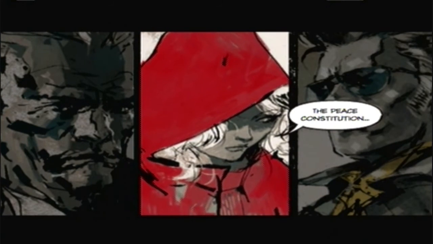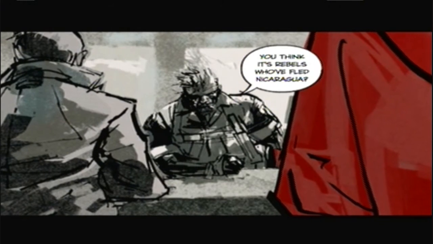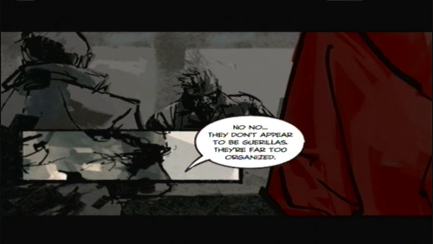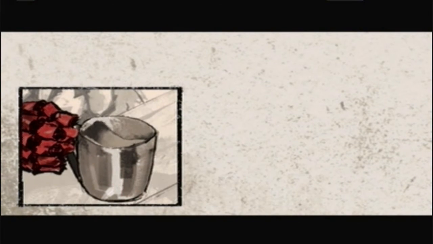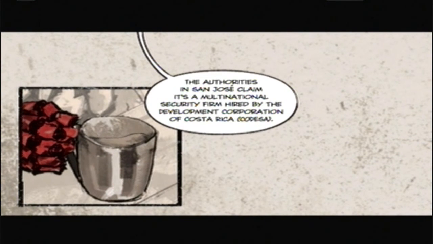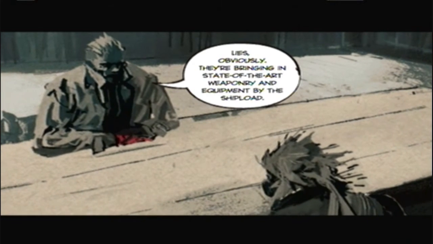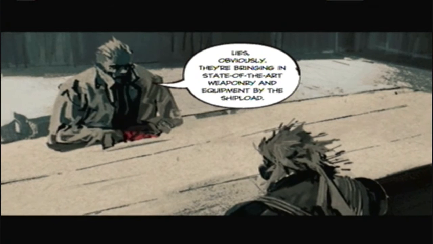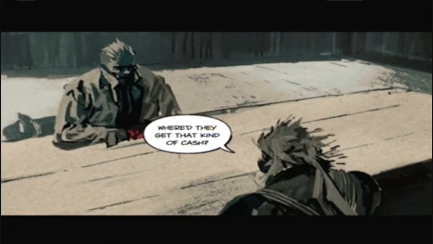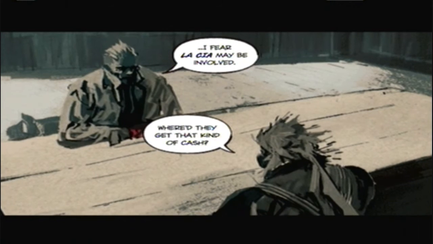The peace constitution. You think it's rebels who fled Nicaragua? No, no, they don't appear to be guerrillas. They're far too organized. What's your government's take? The authorities in San Jose claim it's a multinational security firm, hired by the Development Corporation of Costa Rica. Lies, obviously. They're bringing in state-of-the-art weaponry and equipment by the shipload. Where'd they get that kind of cash? I fear La CIA may be involved.